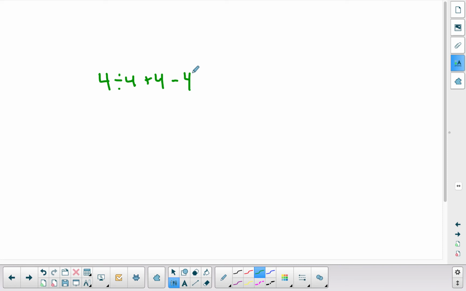So what do I mean by scribble? I mean, if you have a problem like you're trying to find 11, instead of just plugging in numbers till you get 11, just experiment. 4 divided by 4, let's see, that equals 1, okay. Plus 4, that equals 5, okay. Minus 4, that equals 1. Oh, I think we already found that, but maybe if I do something else instead of minus 4 here, I'll get a solution that works. So you keep plugging away. 4 divided by 4 is 1, plus 4 is 5, and then, you could add 4 or do whatever you want to do from there. But I think it's important that you experiment.